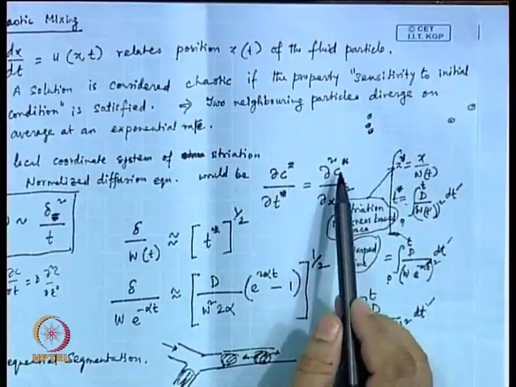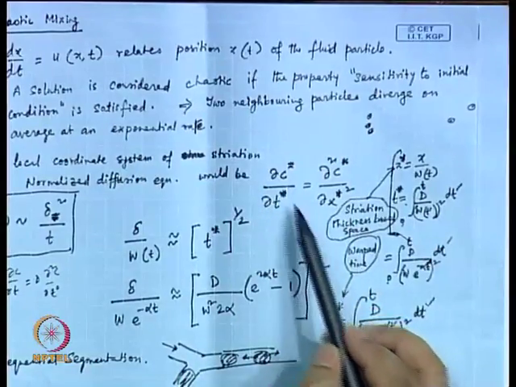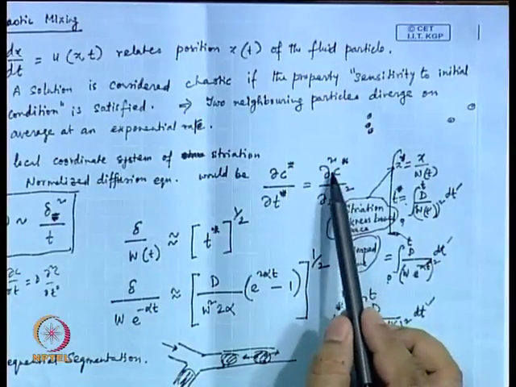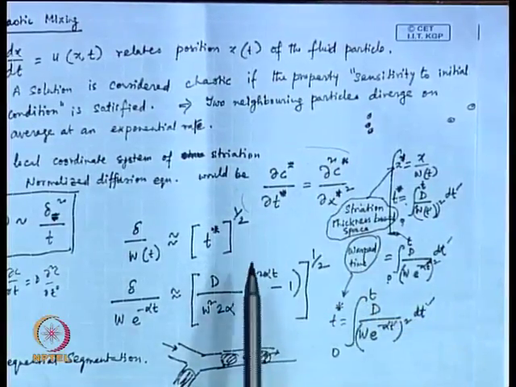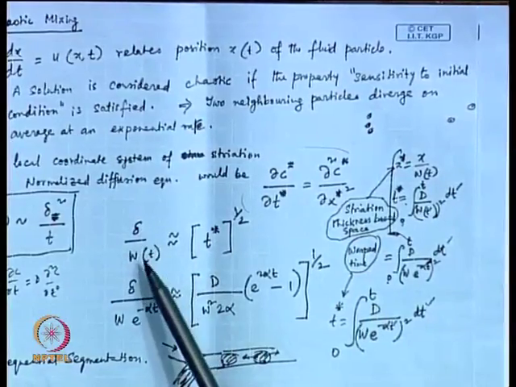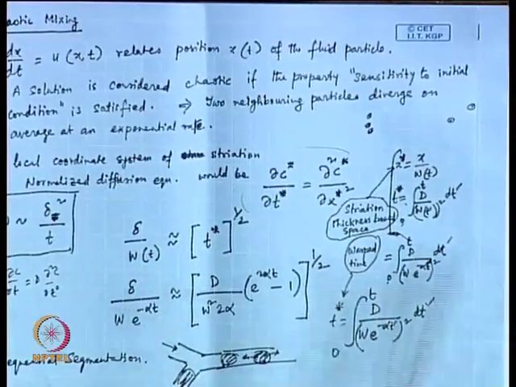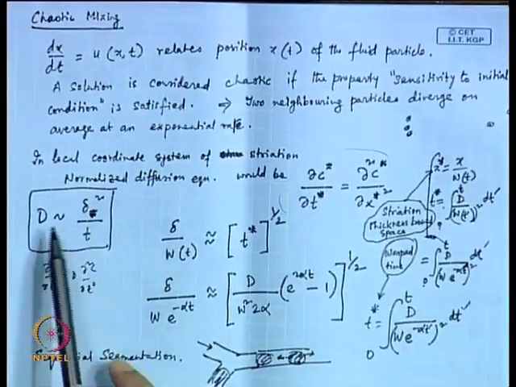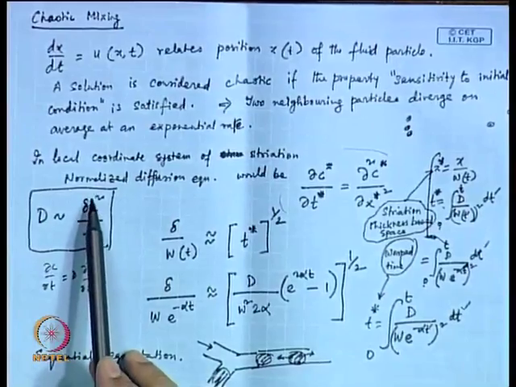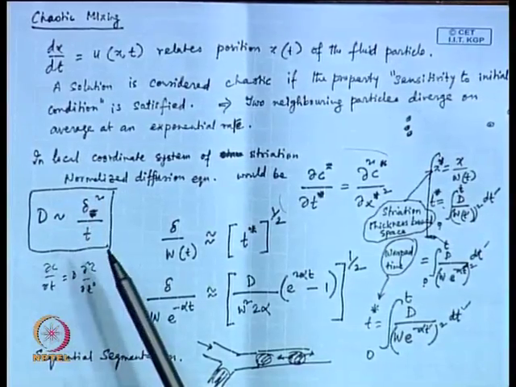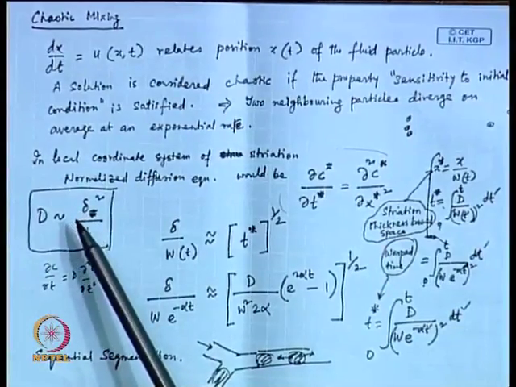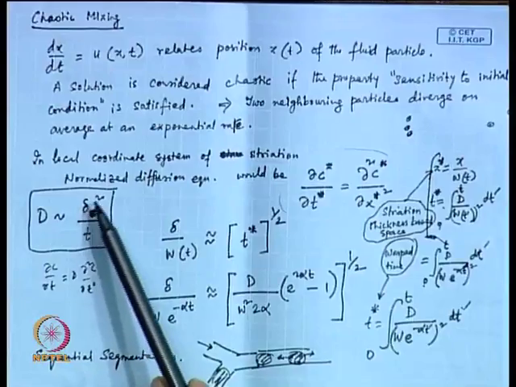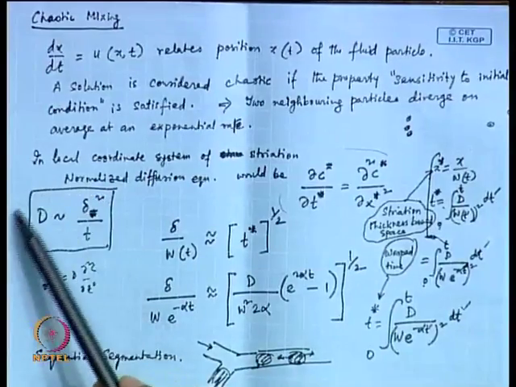And you know that this is the governing equation: del c star del t star is equal to del square c star del x star square. And then what you said is that this delta divided by W(t) originates from the understanding that the diffusivity scales to the penetration thickness to the power 2 divided by time. The unit of diffusivity is cm square per second. So, you know that this would be the penetration thickness to the power 2 divided by time. That is how diffusivity scales.